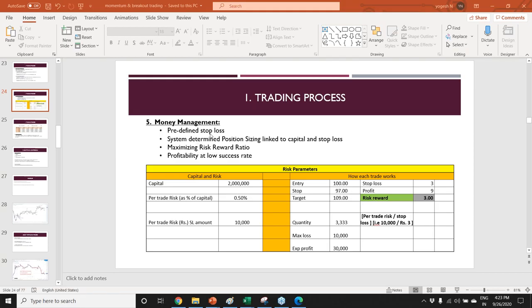Can we use it for scalping? I don't do scalping much, but you can use it for scalping, but only trade in uptrending stocks which have given a breakout. And scalping you do on a lower time frame, say 3 minute, 5 minute, but I don't do it, so it's not right to say it. But I've seen many people do it. They do it on a 3 minute time frame, on an intraday basis, whenever a swing high is taken out, they go long with the previous swing low or that candle as a stop loss. So with scalping, one thing you have to keep in mind, your stop losses should be very small.